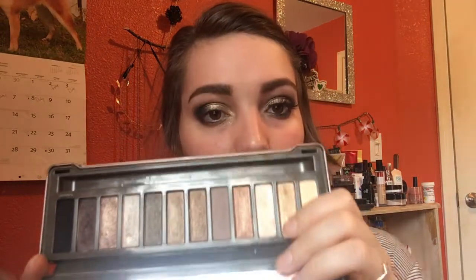Still using this because it's just such a great brush. I'm gonna use Booty Call as the inner corner highlight and just put that right on top of all the gold that we've already got in the inner corner, just to blind everybody. So I am gonna apply falsies to this eye as well, just not on camera because it's gonna take me a long time, so I'll be right back. Okay, so that actually went a lot better on this eye than it did on this eye. The inner corners are still giving me a little bit of trouble.